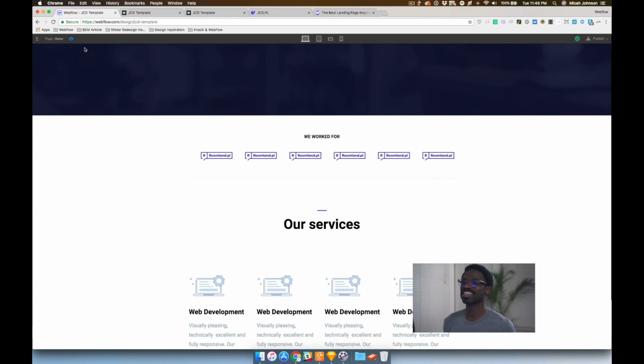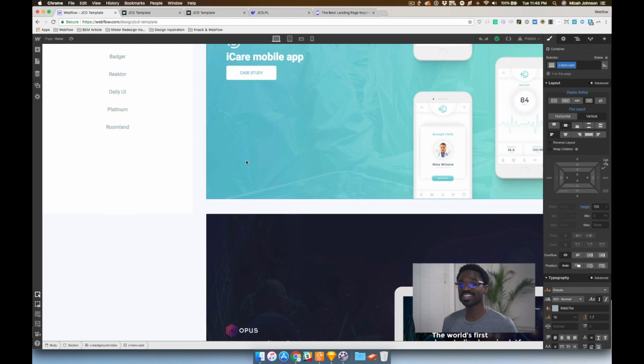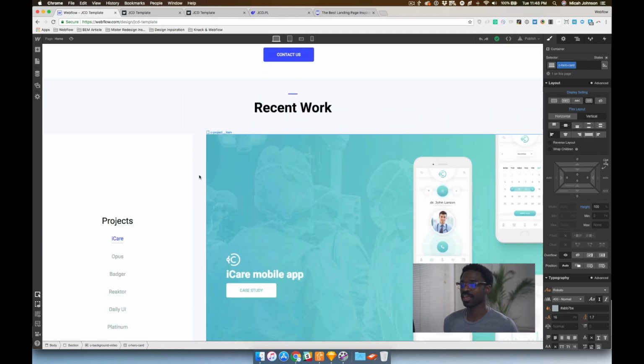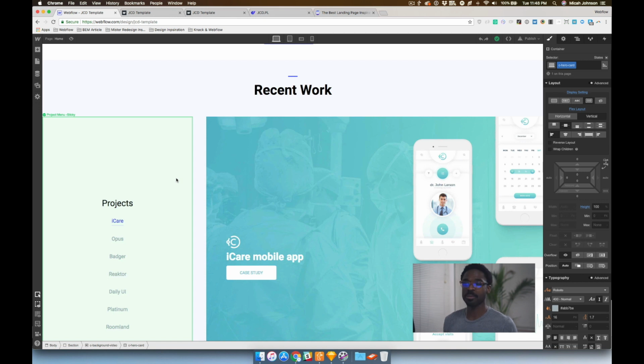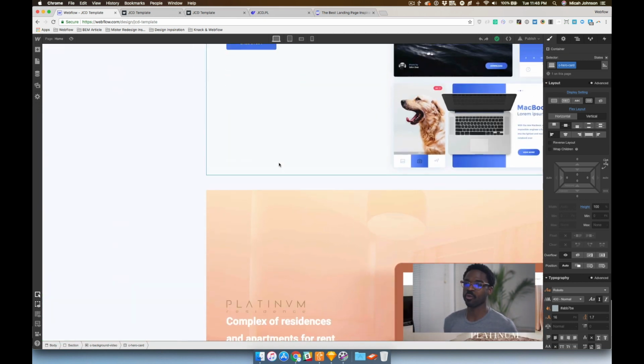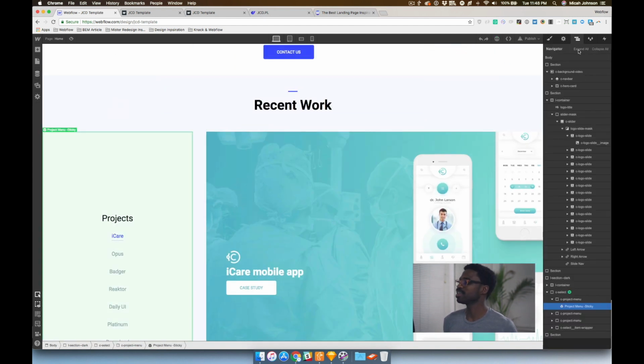Alright, now let's get to how I created this fixed sidebar. So as you can see in the structure that there is the sidebar and then there are the projects on the right. But what you're not seeing is within this sidebar, or for this sidebar, I have actually three sidebar menus.